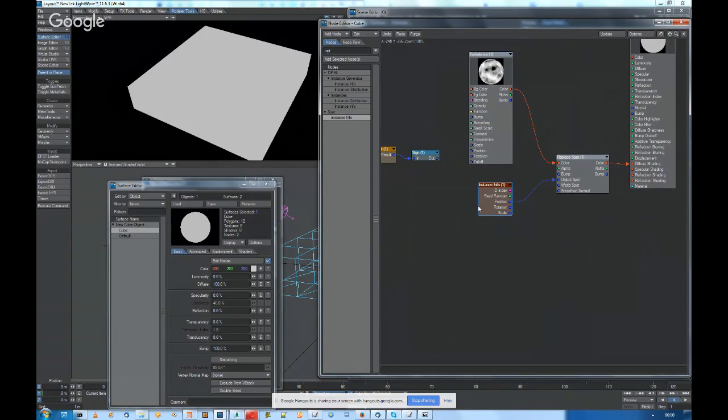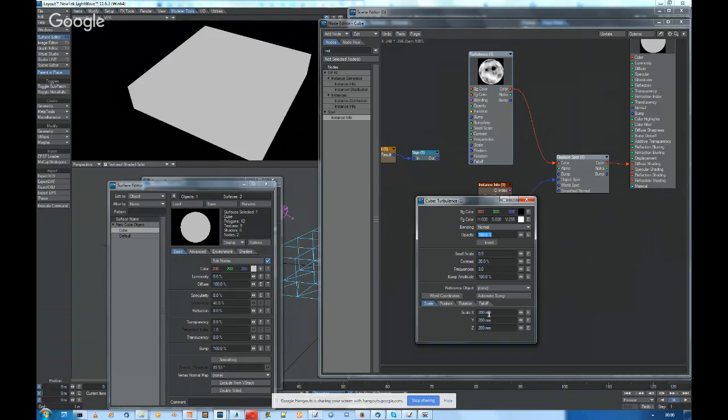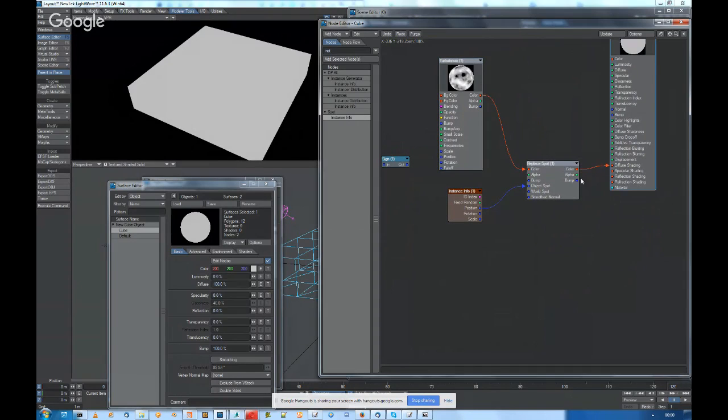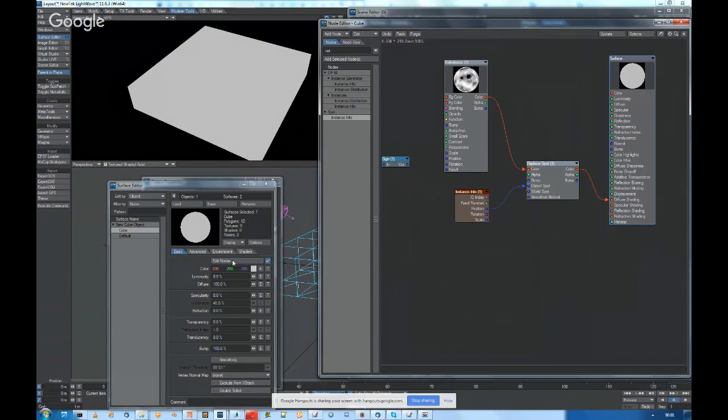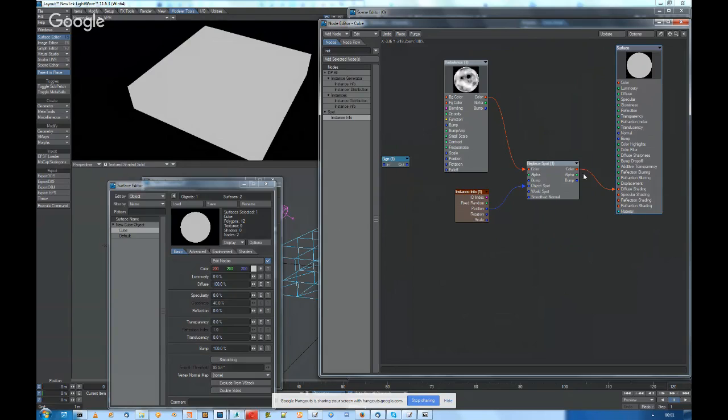I'm wondering if it's because it's not in this object or something, but it should definitely work. Do you not need to select which instance it is? No, I cannot. There's no selection in this. To be honest, I have no idea why this is not working. I've done this many times. I really don't know.